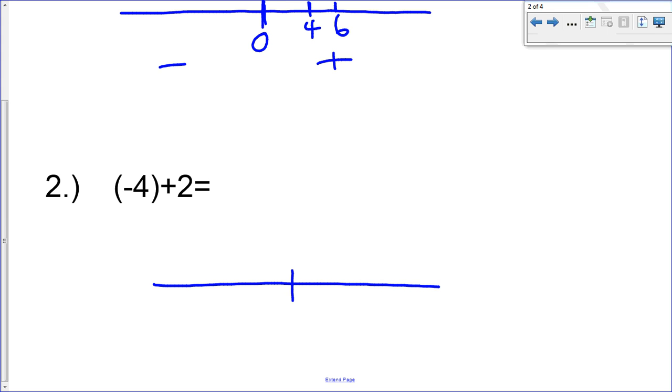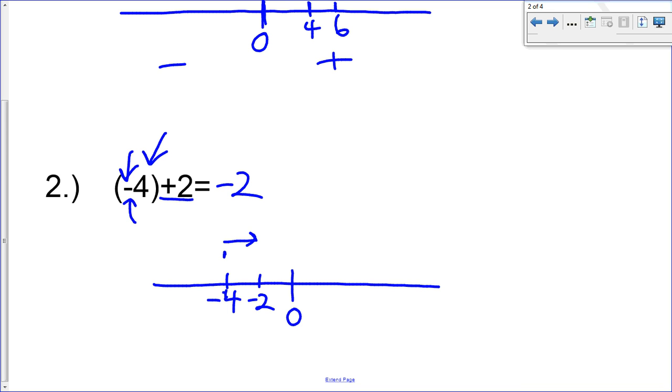So, okay, so again, almost the same thing, except what do we have? We have a -4, so that means we start at -4, and you could think of that as we actually started at 0 and we subtracted 4, or you can just think I start at the first number, -4, and continue on with the next numbers telling me where to go. So right now we live here at -4. Well, we have +2, which just means add 2, so we go 2 in the positive direction. And we wind up at -2.